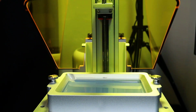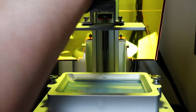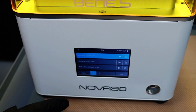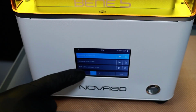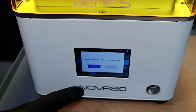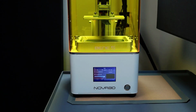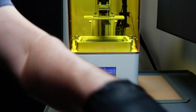I'm just gonna tilt the hood back and pop this build plate back on, tighten it back up, go back into File. We've already printed out the Nova test. Let's go ahead into the Octopus, hit play to print it, check the LCD screen in the resin tank, go ahead and hit confirm. All right, this is a significantly shorter print. This is 1 hour and 14 minutes.